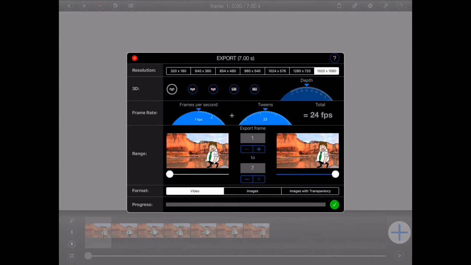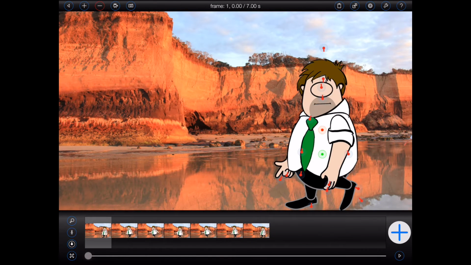But sometimes it can actually be useful to turn tweening off between 2 given frames. You may, for example, want to change the colour of a figure abruptly. So let's take a look at how tweening may be controlled whilst animating. So I'll now apply a colour change to demonstrate. Remember, colour blend mode changes can't be tweened.